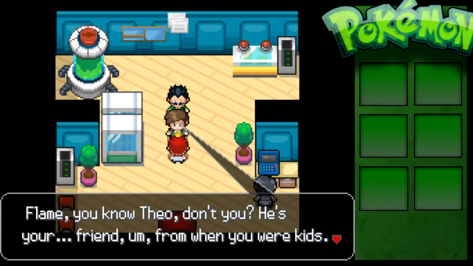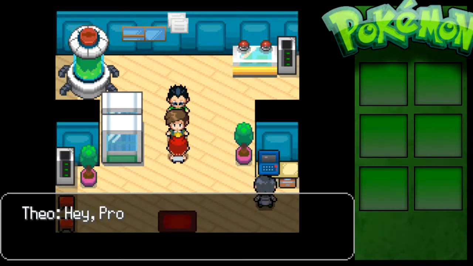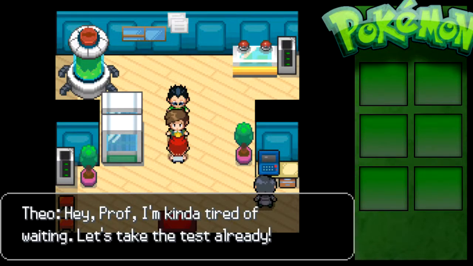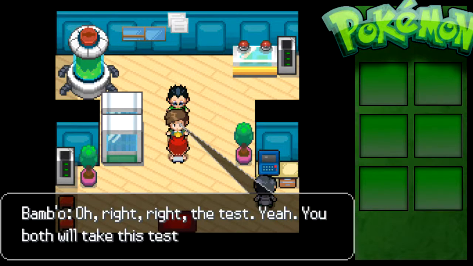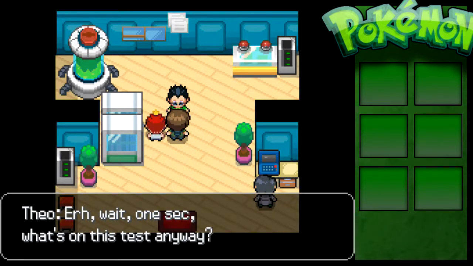He's your friend, from when you were kids. You do recognize him, don't you? Hey, Professor, I'm kind of getting tired of waiting. Let's take a test already. Oh, right. Right, the test. Yeah, you will both take this test at the same time. It should be kind of fun, actually. Wait one second. What's on the test, anyway?